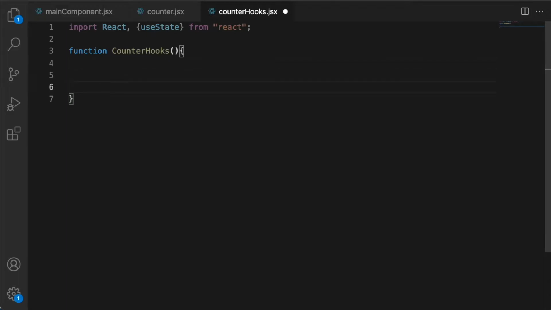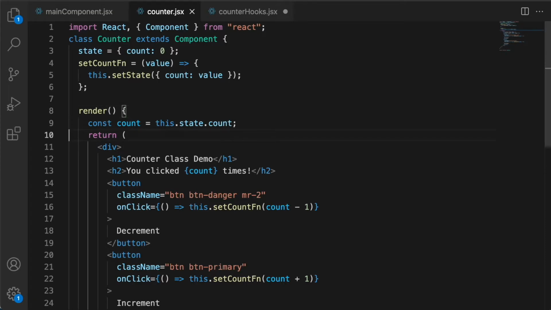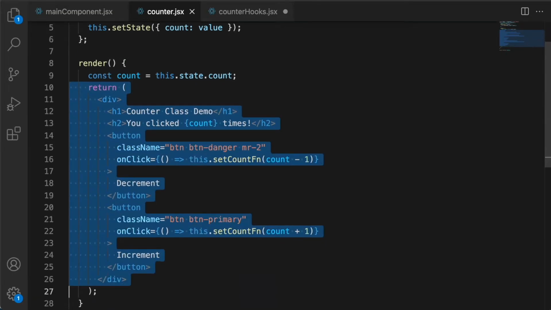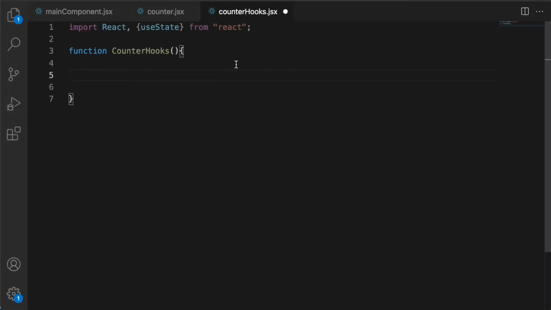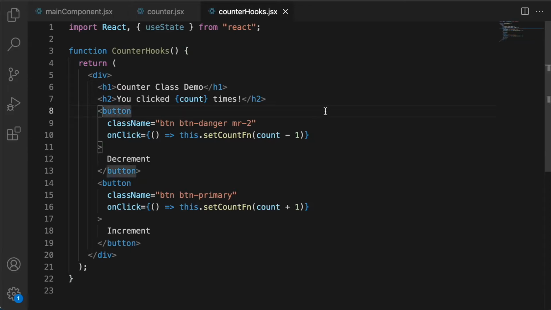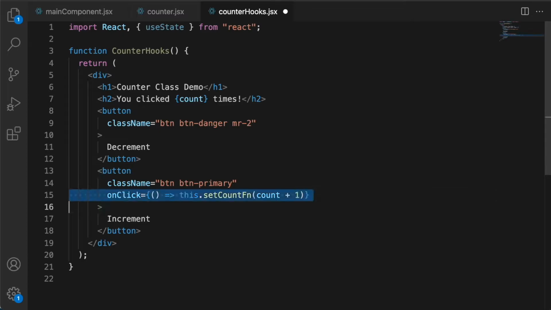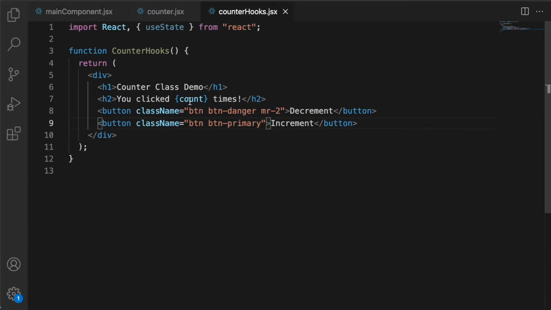Now let's first implement the display. I will just copy the display component. What all do we need? We need the onClick to be defined. So for a minute, let me delete the onClick. We now need to display the count. We don't have a state. So how do we create a state here?